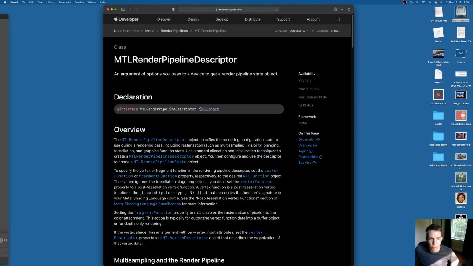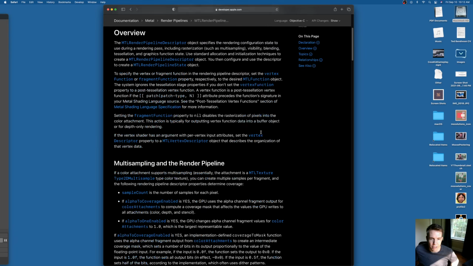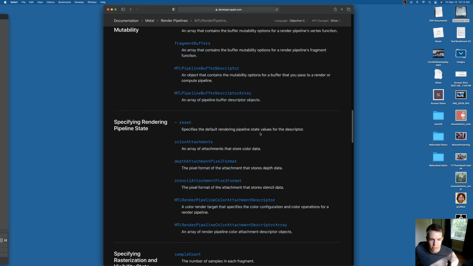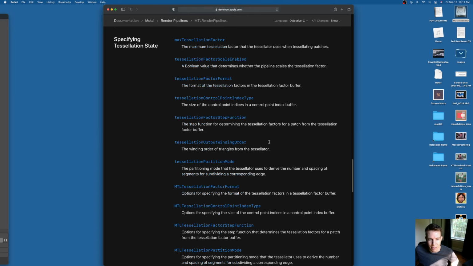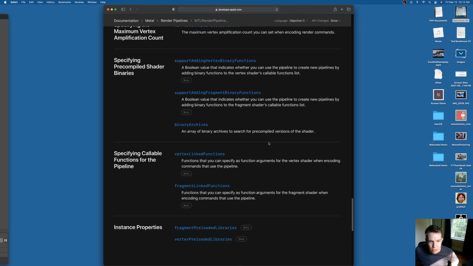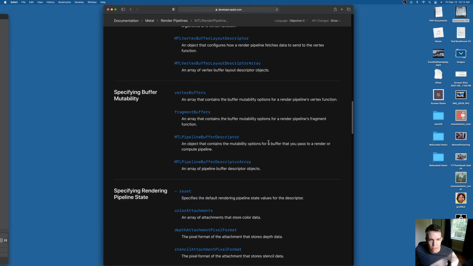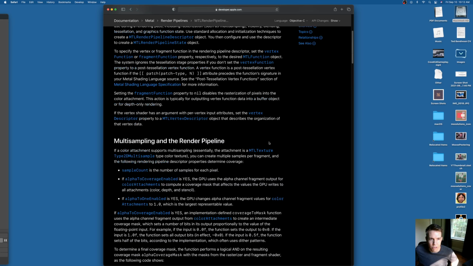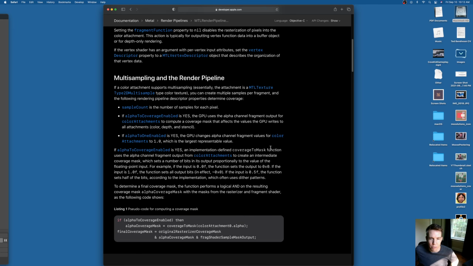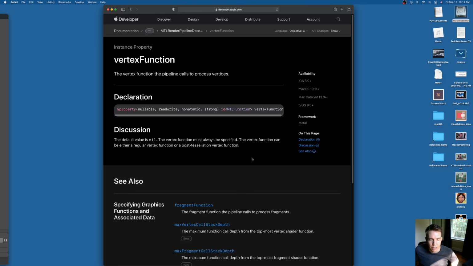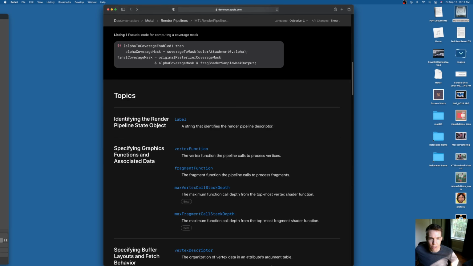If you read the inheritance stuff here, if you see that something inherits from NSObject, that says a lot about whether the initializer for the class is going to be really simple, or whether it's going to be like, oh, I got to pass all these parameters into it. This looks like it's fairly simple. My guess, just offhand, is we can make one of these things just using alloc and init, and then we just set all the properties. So that's my guess. So let's try that and see if that works.